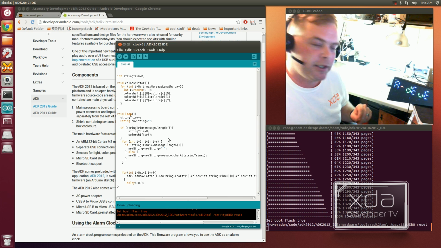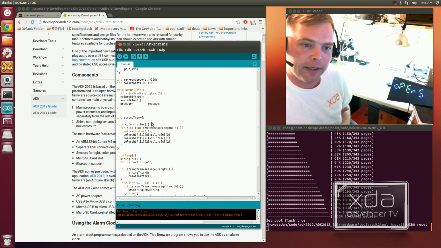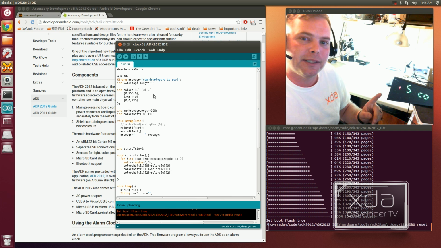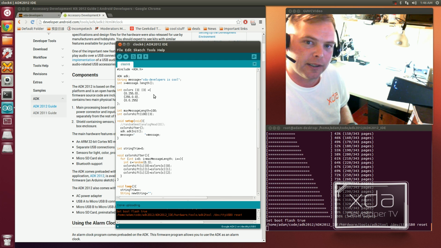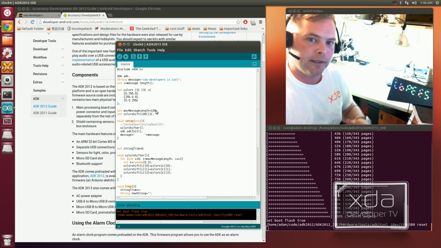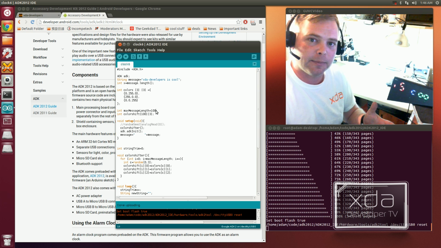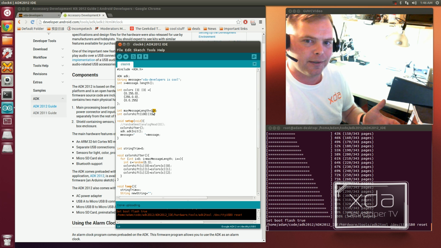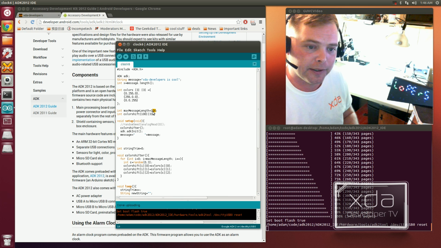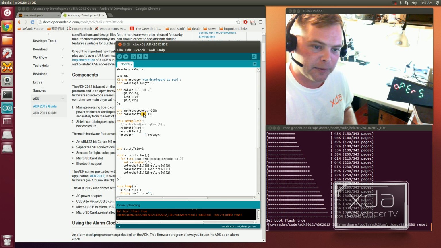So now we're still looking at just 6 characters at a time out of this entire message right here, XDA developers is cool. But we're also associating data with each position along an array of 100 points. That 100 is the maximum that this can do, but I didn't think it would need to be any higher. If you want to, you can take that code and put it up as high as you want, 200 or whatever. Just change up these 2 values and you're good to go. So that's this one and this one.